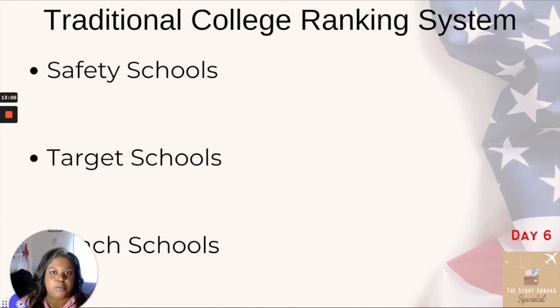But a lot of people will say that, for your safety school, these are the ones that you feel like, again, maybe 90 to 100% you could get in. You have the grades, you have the recommendations, you have all the things you're going to need to be able to get in. It doesn't necessarily mean that it's a guarantee, but that you're going to be within the top level of people applying to be able to get in. You feel very comfortable that you can live up to all they're asking for.